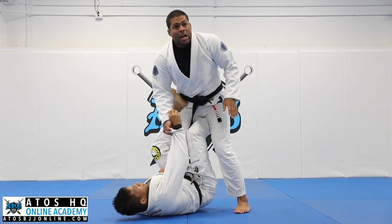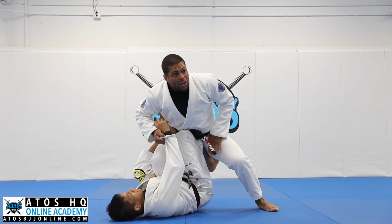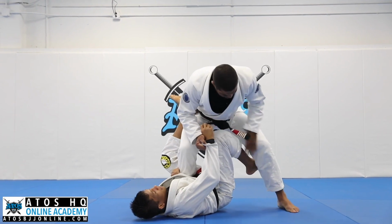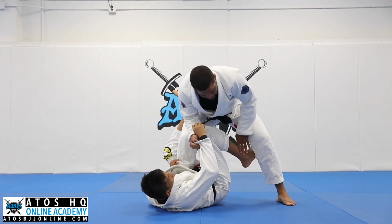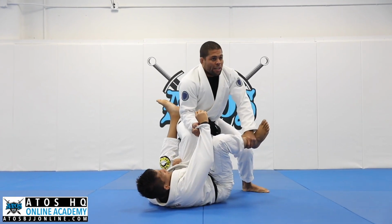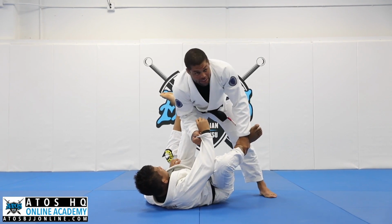So what I do, I'll bring my hips down so I can bend his leg, and now I start putting my hand on his shin, and I squeeze his heel, okay? I'll put his heel against his butt, then I'll clean the leg out right here, okay? So once I get this position here, I can start working.